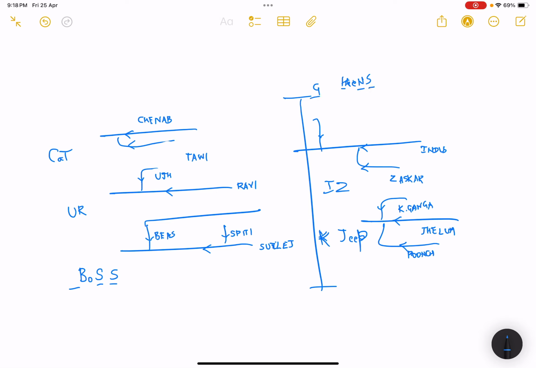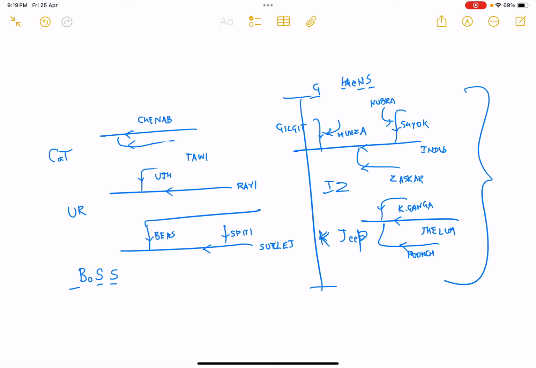G for Gilgit, and H for Hunza, and then N for Nubra, which flowed into Shyok, which in turn flows into Indus. That's all. That is your Indus River Basin. So with this, the major river basins are all complete. I know that two minor basins, maybe Narmada or Subarnarekha or Brahmani Baitarani, are not uploaded, but I'll do it leisurely. And I'm pretty sure that these rivers which you've seen already will be definitely helpful for the examination. So that's it with today's video.